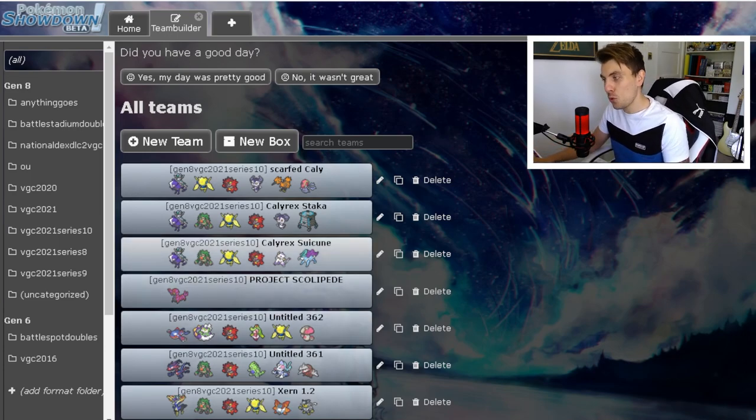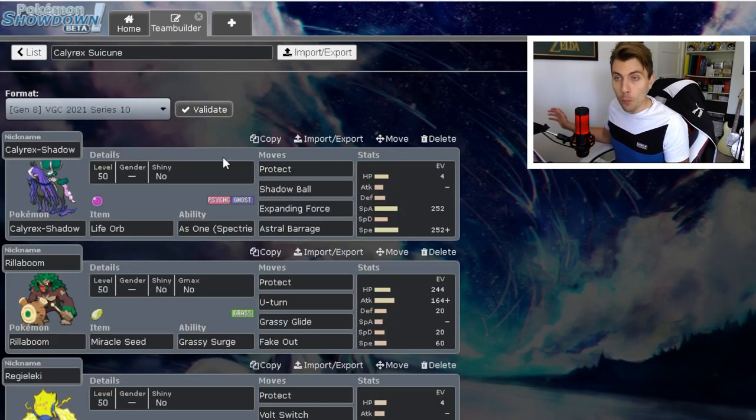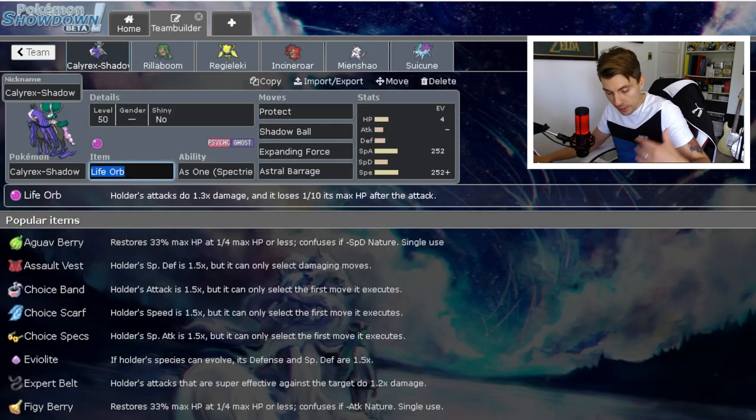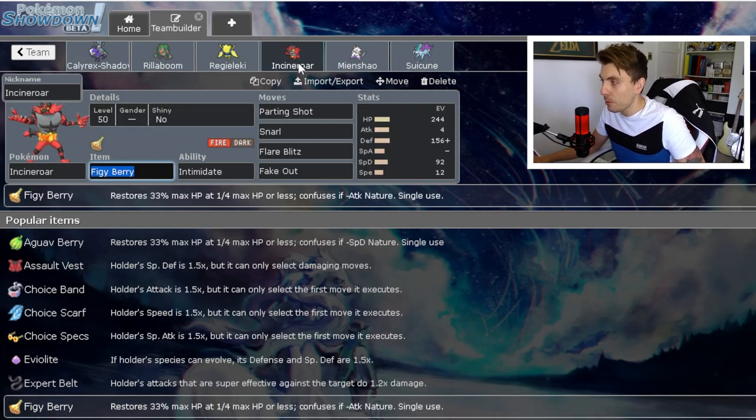Obviously, we've got two quite standard ones, and then another one which is just a different option. The thing with Shadow Rider Calyrex is it has so many different options that you can run in this format. You're commonly seeing it run with Life Orb. One of the other options is Focus Sash, and then you're generally seeing something like Choice Scarf that is popping up around the ladder for sure, and it can catch you out. Common partners with it, you're going to see the double fake out with the Rillaboom Incineroar. It's a very good call, supports the Calyrex very well.